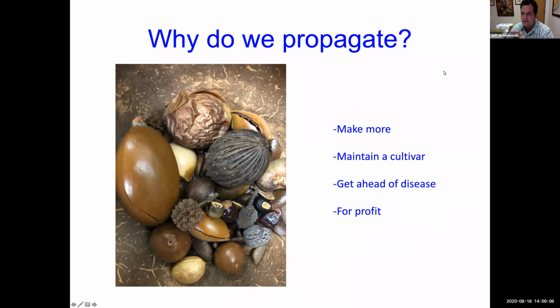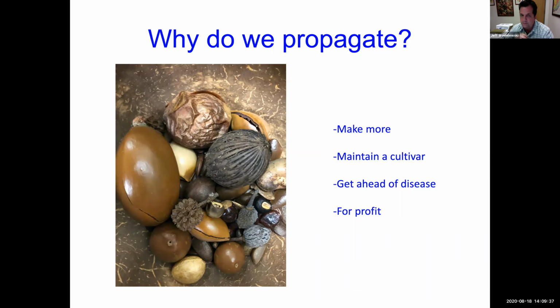Okay, so propagation. Why do we propagate? One reason is to make more of what we have, and certainly with seeds we can do that pretty easily. Another reason, and this is more asexual propagation, which is like grafting and air layering and cuttings, is to maintain a cultivar. If you have that Edward mango and you want to keep that Edward mango, you have to propagate it a certain way, not by seed, which we'll talk about today.